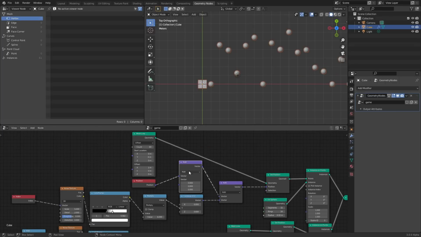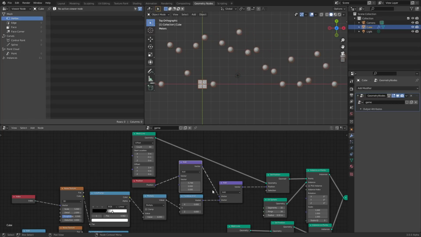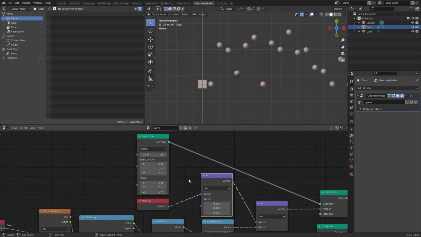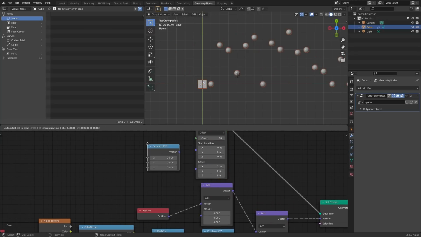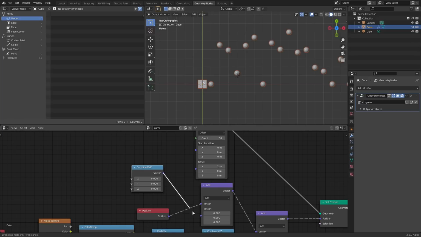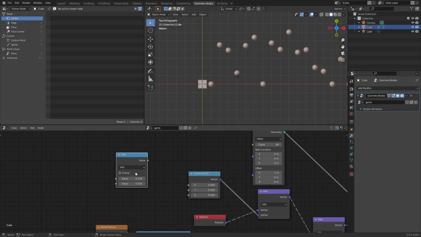Either way, if we set position and use another vector math, you can see now we can shift it, right? Because we're taking the position and we're shifting it. And yes, we're adding this randomization, but for this shifting, what I'm thinking we can do is animate this thing on exclusively the x-axis, and I want to have control over that. So I'm just going to use the good old drivers.